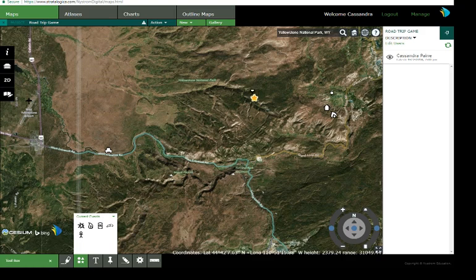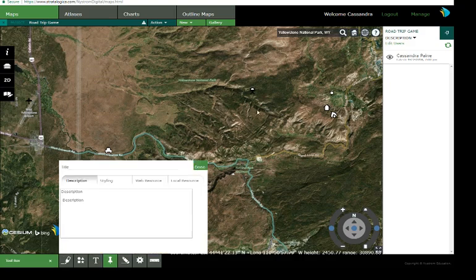Let's just present. So then you can also take your pin and you can drop it right here. And then you can say, let's just pretend this is Avalanche Peak. Hope I spelled that right.